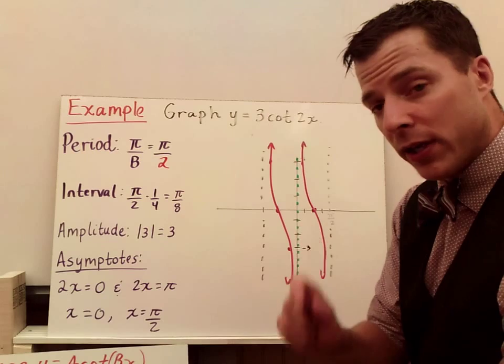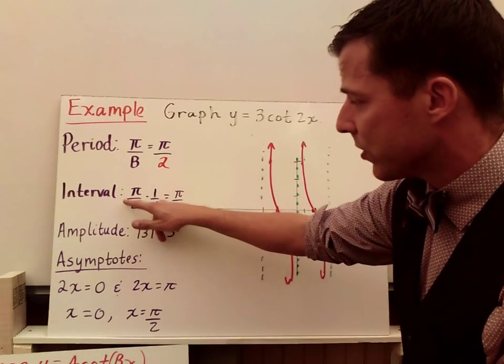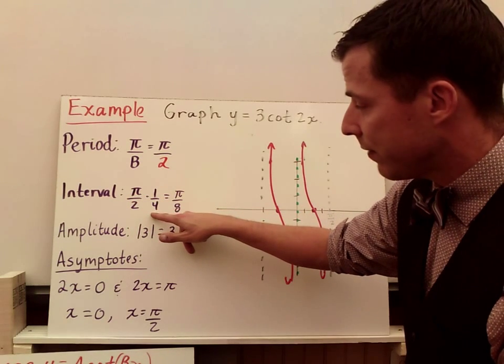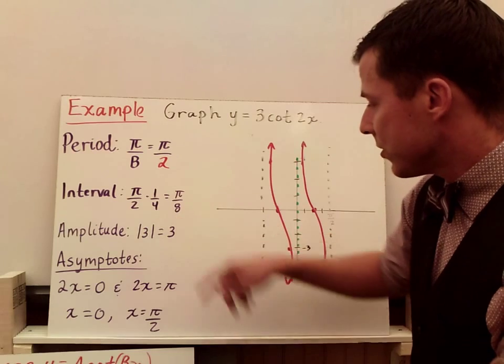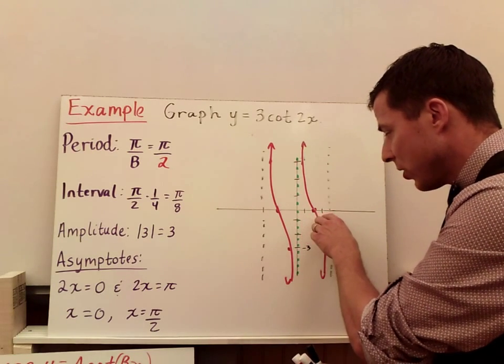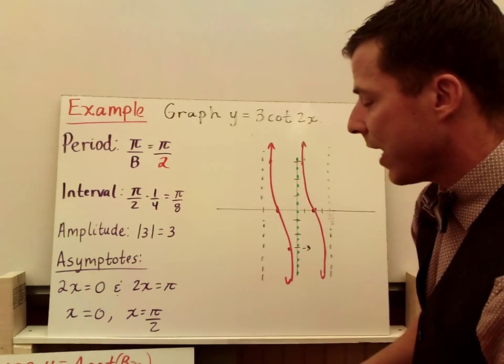Now, if we wanted 4 equal intervals here, we can divide those up by 4. So pi over 2, our period, divided by 4, which is the same as multiplying by a fourth, equals an eighth. So these little tick marks here are going to be an eighth. 1/8, 2/8, 3/8, 4/8. And we'll talk about that. So those little intervals are going to be worth eighths.